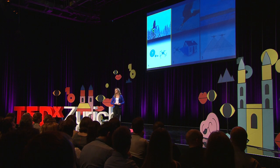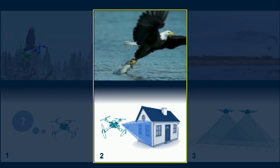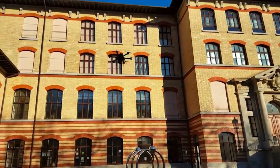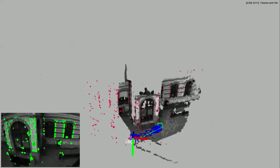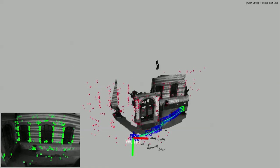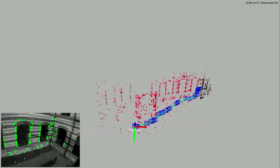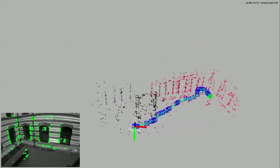Once we have a basic point cloud map of the environment, the question is how can we build richer scene representations such that robots can interact with the scene — to reach out and grasp an object, or to avoid obstacles while flying? How useful would it be if we had drones intelligent enough to override the pilot's commands in cases where he or she is driving it into a wall? Something like semi-autonomous driving, but for drones. Here is an example where the drone is densifying the very local surroundings of the camera, which can later be used to avoid obstacles and complete the loop of navigation.